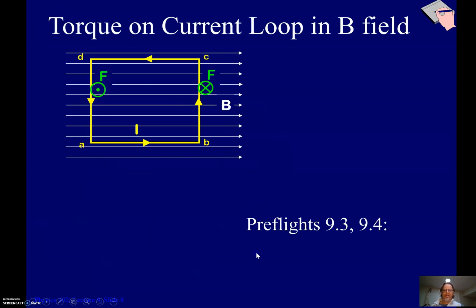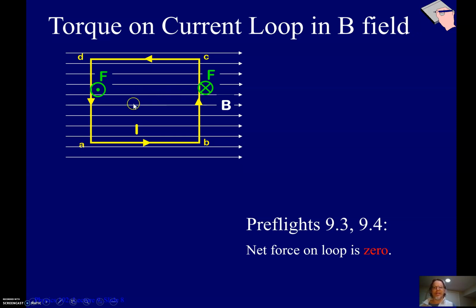Alrighty. So finally, the torque on this loop in the magnetic field. So remember, we have a force inward there, no force, and a force out. Well, now you have a twist. Is there a net force on the loop? No, there's no net force on it because the whole loop's not going to accelerate anywhere. It'll spin. So that's the little tiny lesson we had in AP1 about torque.